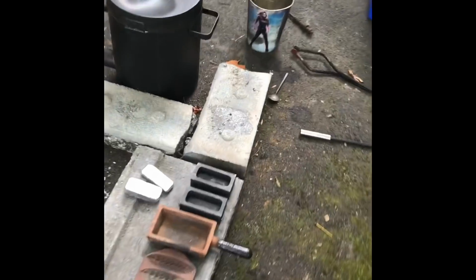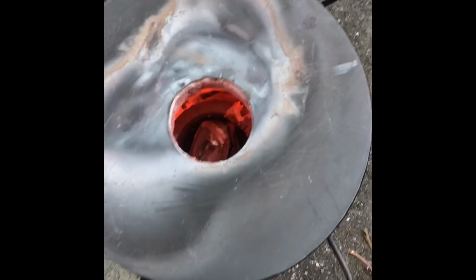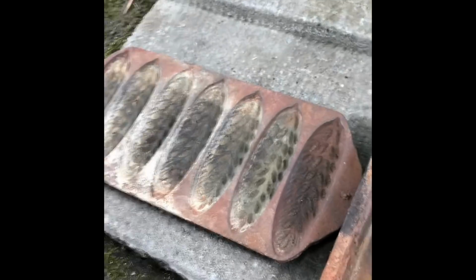Alright guys, this is going to be our second pour here. We're just starting to load up some aluminum cans. As you can see, they're starting to melt in there. Here are our two first ingots. One's really small, but the other one's pretty good. We filled up the thing pretty much at full. I'd like to make some of these little corn ones. They look really good.